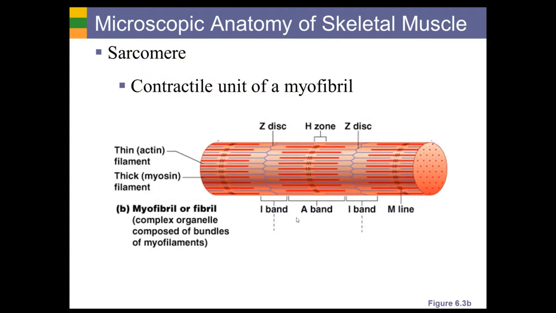All right, so let's look closely at a sarcomere. And a sarcomere basically runs from I-band to I-band. So this is a sarcomere from here to here. And so then there'd be another sarcomere here, and there'd be another sarcomere here, and so forth and so on. Now, a sarcomere is where contraction actually occurs. So to understand contraction of a sarcomere, we have to have a basic understanding of the anatomy of a sarcomere. To understand the anatomy of a sarcomere, what I want to do is actually have you construct a sarcomere.